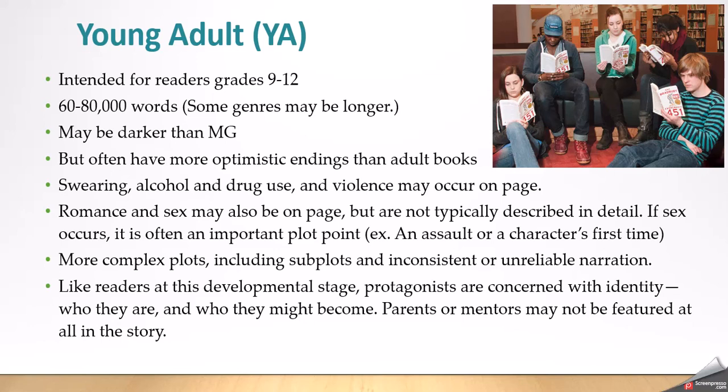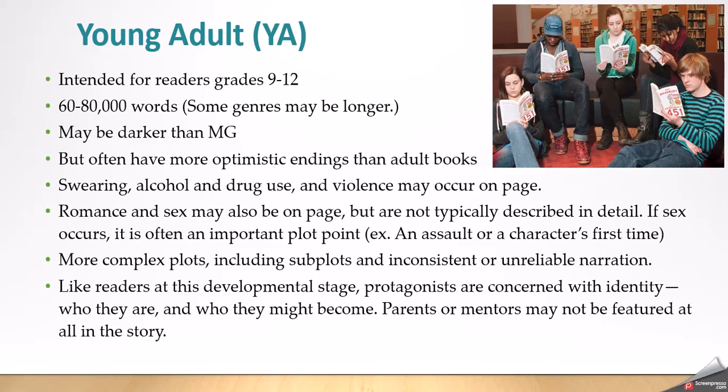Like readers at this developmental stage, protagonists are very concerned with identity, who they are, who they might become. And mostly we're not going to see parents and mentors. The books that I chose for you, the families are there, kind of. I mean, they're mentioned, but I don't think they're major characters in the story.